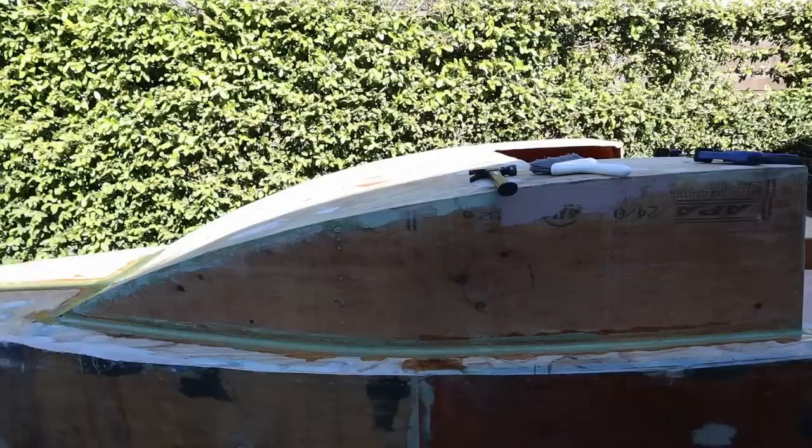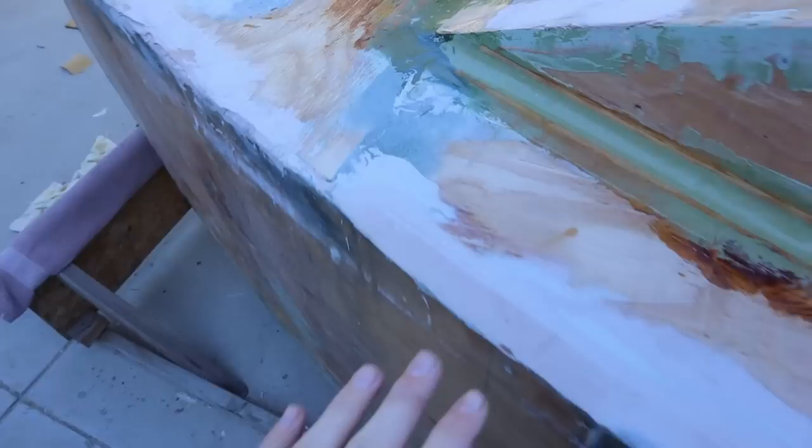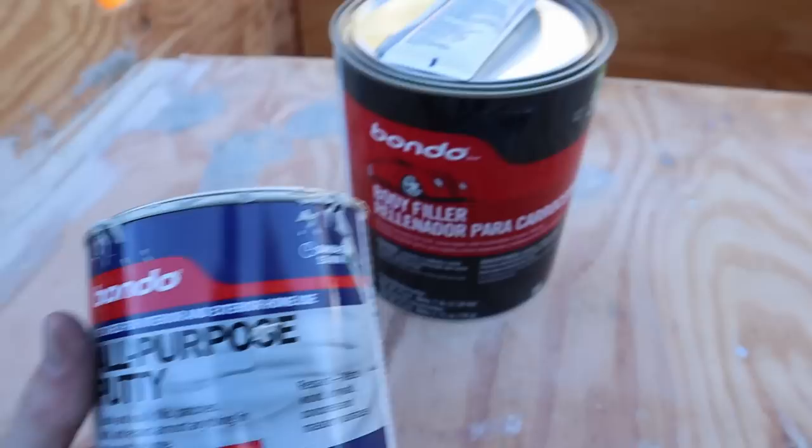All right, so I took the mast out and off camera, I did a little bit of work. It wasn't too interesting. All I pretty much did was I added some more of this compound or this wood filler. If you want to know what type of filler I'm using, it's this Bondo all-purpose putty, but I also use the automobile type. It works the same. It's just all gonna get covered in fiberglass.